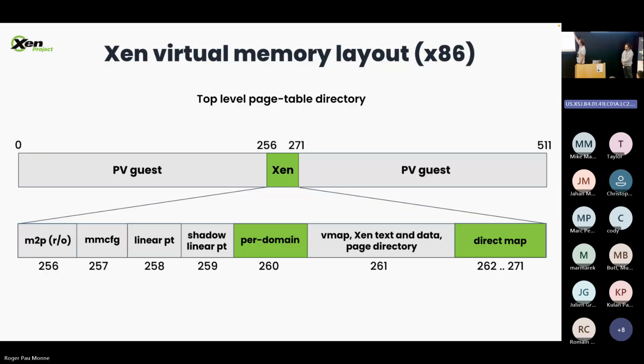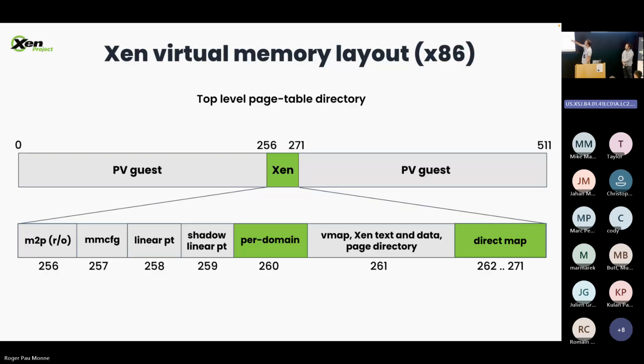So this would be the root level page tables. You have 512 slots here that you use to populate the page tables. Xen is a bit special in that regard because when you run a PV guest, the virtual address space is shared between the guest and Xen. So that means you need space on the root page tables that's owned by Xen, and it's only used by Xen.